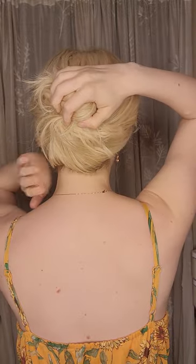You can put it into an updo, even a bun, and it looks great. You can take it up further and turn it into a messy bun with a little more oomph — it's very pretty. You can see why it's my favorite; it feels like this would be my dream bio hair.